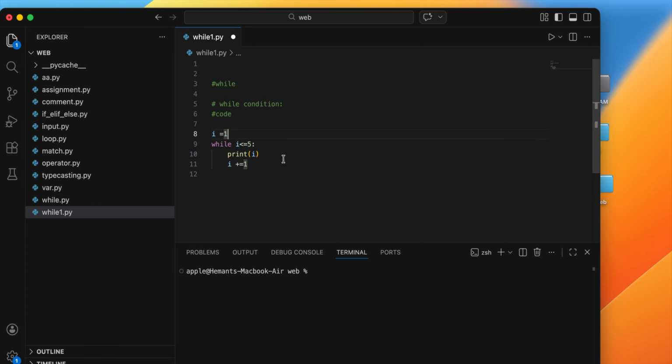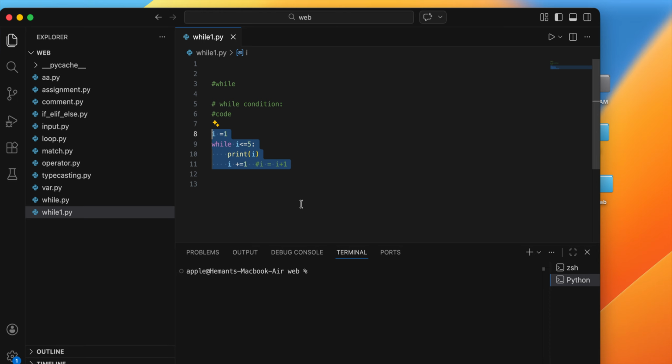So what we are doing here is the loop starts with 1, right? i is 1 here. So while 1 is less than or equal to 5, that's the correct condition, right? It executes, it prints 1 here. Then it will increment the value of i by 1, right? So i will become 2. Similarly, it will become 3, 4, 5. And when the condition becomes false, it will come out of the loop. So this is how the while loop runs.